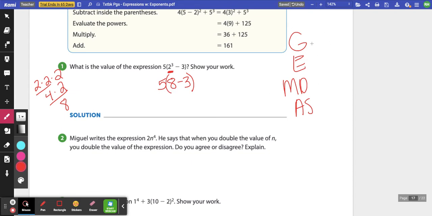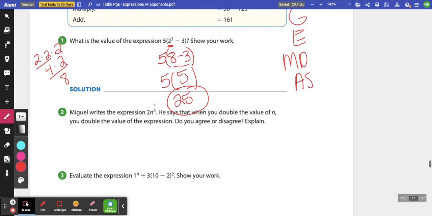So now I'm going to start over. Do I have any grouping? Yes, I do. 8 minus 3. Bring down your parentheses. Some people asked a good question. They said, do I have grouping here? Yes, I do, because I have parentheses. Well, those are grouping symbols, but notice inside it's just a number. So in this case, the parentheses just mean multiplication. And in this case, it's the only thing left to do. So we know our answer is 25.